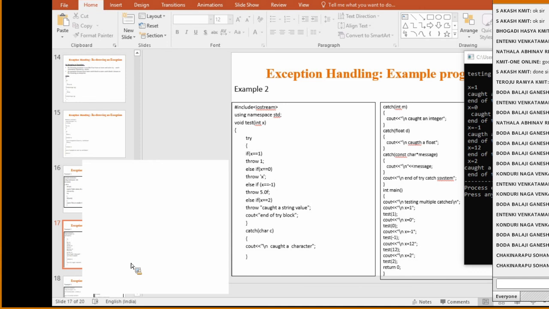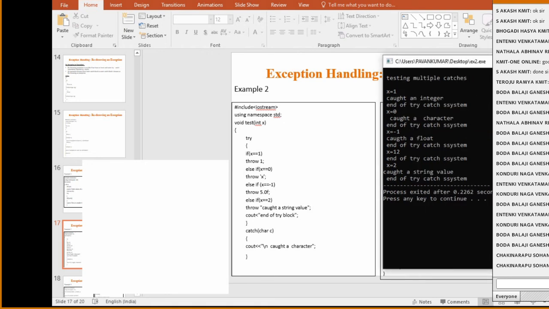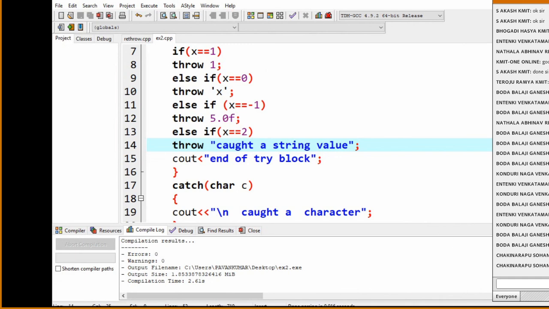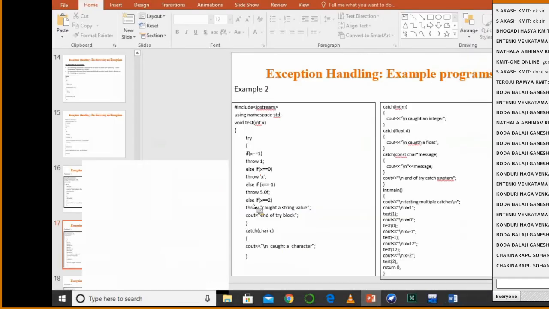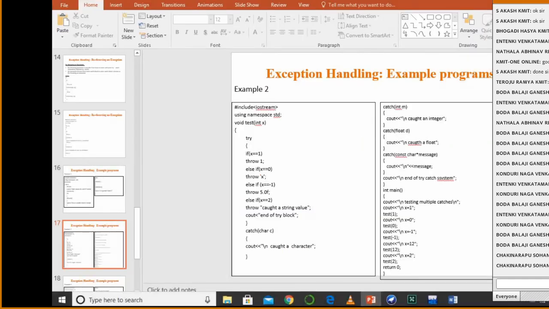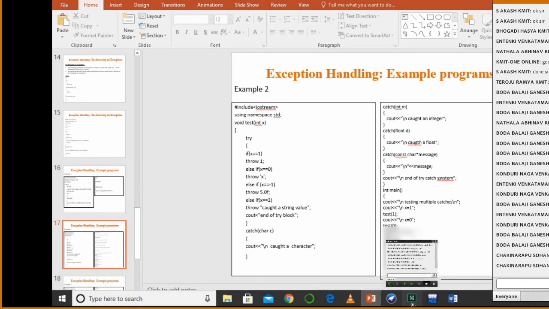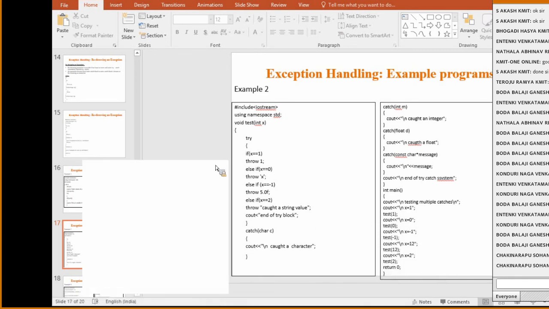Sriharsha is clear. Okay. Then let us go with the next example.